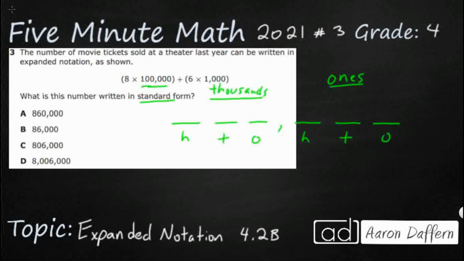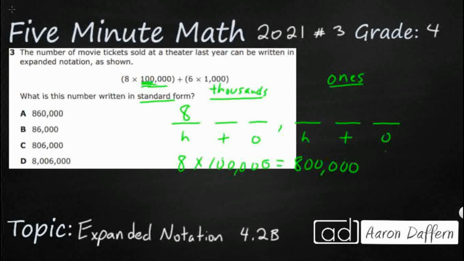So if we've got an 8 times 100,000, we need to put an 8 in the 100,000s place. And so we've got that. I know this is 100,000s because it's the 6th digit over from the right. So there's 1, 2, 3, 4, 5, 6. So I've got this 8 right here. So I've got an 8 times 100,000, which is really equal to 800,000. That's the value. So my answer is going to be 800,000 something.